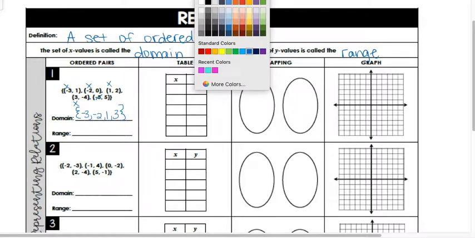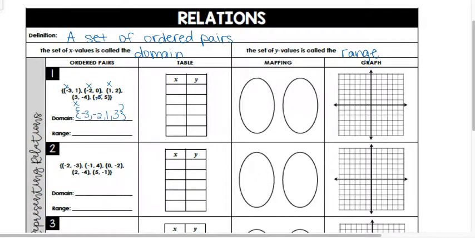All right, now let's look at our y values. So our y values are right here, which is going to be our range. Okay, and remember, these are going to go from least to greatest. So if you need to write them down on a piece of paper to kind of get that in your mind, or if you need to mark them off as you go, do that. That's what I'm going to do to show you. Okay, so I'm going to make my little squiggly line bracket there.